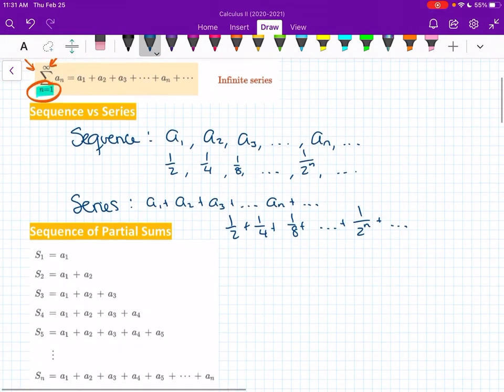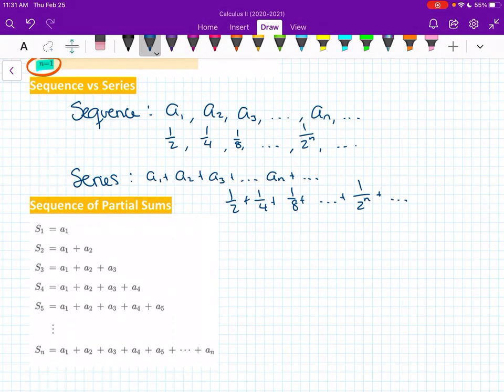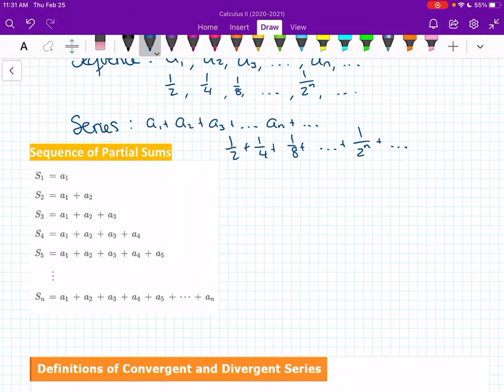So when we talk about the sum of a series, we like to look at the sequence of partial sums. So partial sums means I'm not adding all of the terms. I'm just going to add some of them. So if I look at the first term, and then I look at the sum of the first 2 terms, and then I look at the sum of the first 3 terms. And so how we signify this is capital S with the subscript telling us how many of the terms I have added. So S sub 5 would be the sum of the first 5 terms. And S sub n is going to be the sum of the first n terms. And so as I look at where this S sub n goes, the limit as n goes to infinity, that is going to be the sum of the entire series.